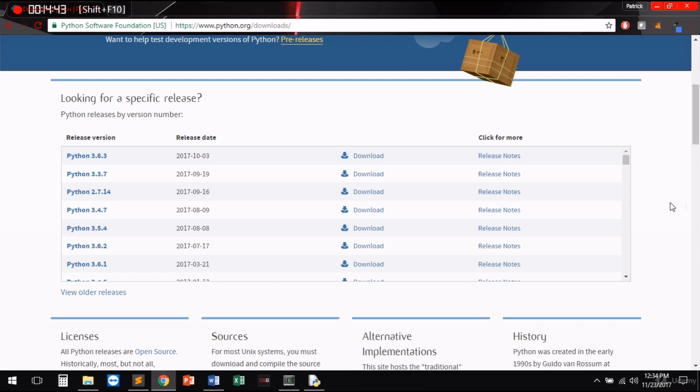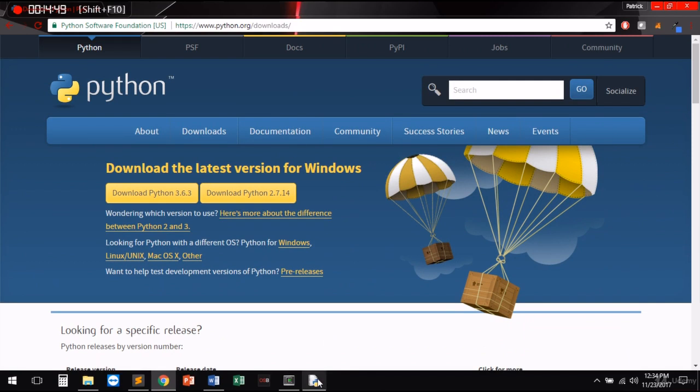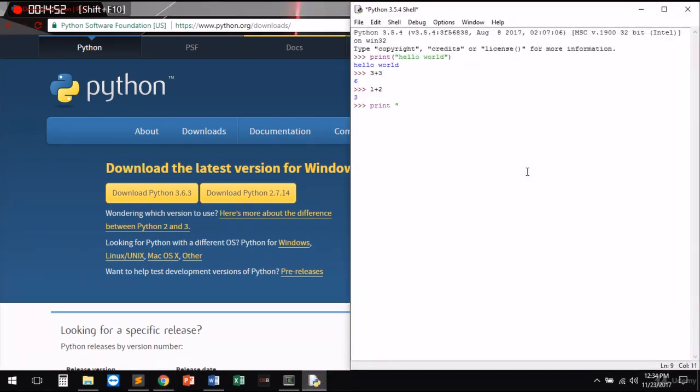So a couple of differences here. Python 3 has a funky new function, so it uses print as a function now. So we'll see later on. You used to be able to write print and then type whatever you want, but that no longer works in Python 3. You have to put the parentheses there. So one of the funny little changes, a lot of people actually get very mad about this and don't use Python 3 because of this, but of course there are lots of benefits to using Python 3 anyways. So we'll keep on using Python 3.